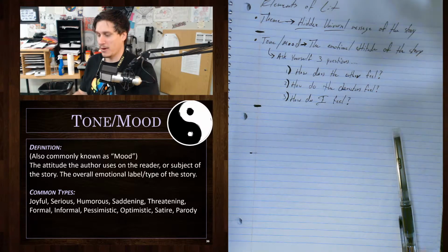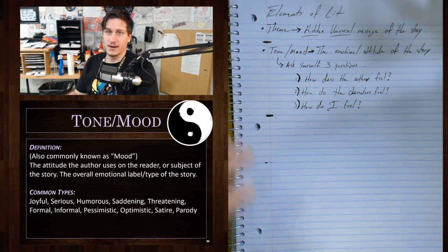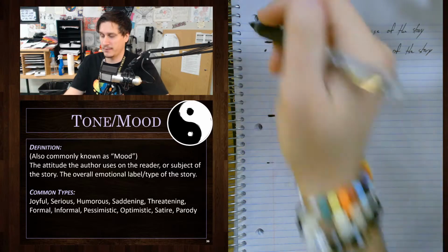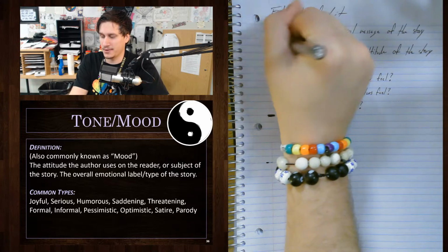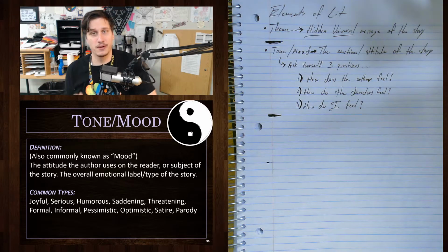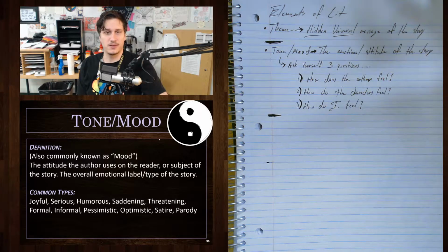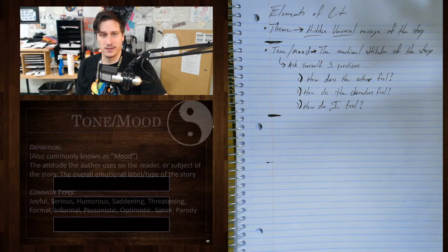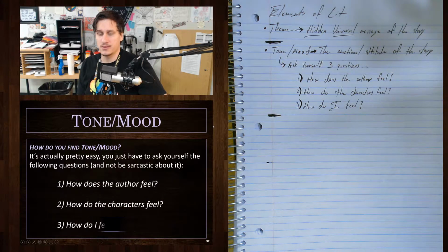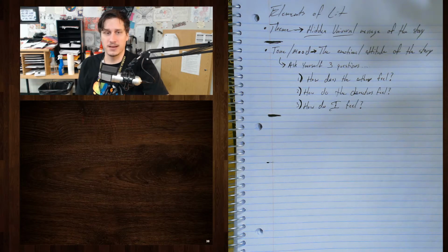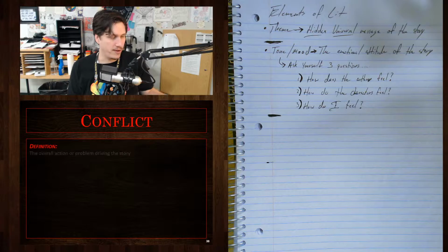Anyway, welcome back. Previously, on the elements of literature, we discussed theme, and how theme is going to be an entire lesson on its own, so go ahead and ignore that one. And then we also talked about tone and mood and why you need to be in tune with your own emotions and things like that. We talked about these three questions, if I can pull them up here. These three questions are going to help you identify tone and mood.